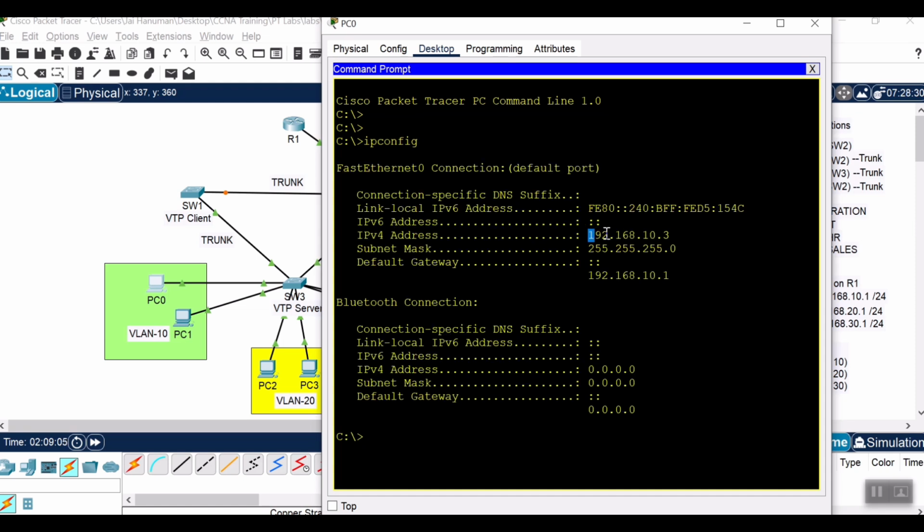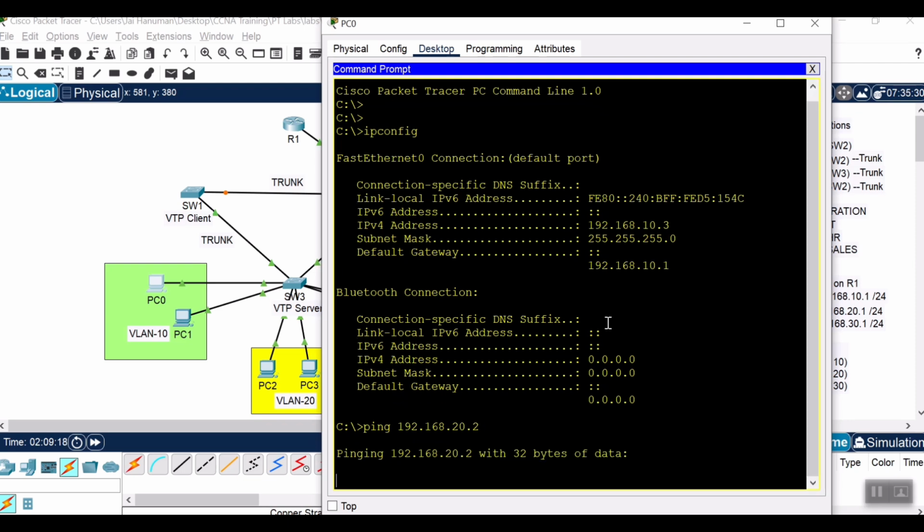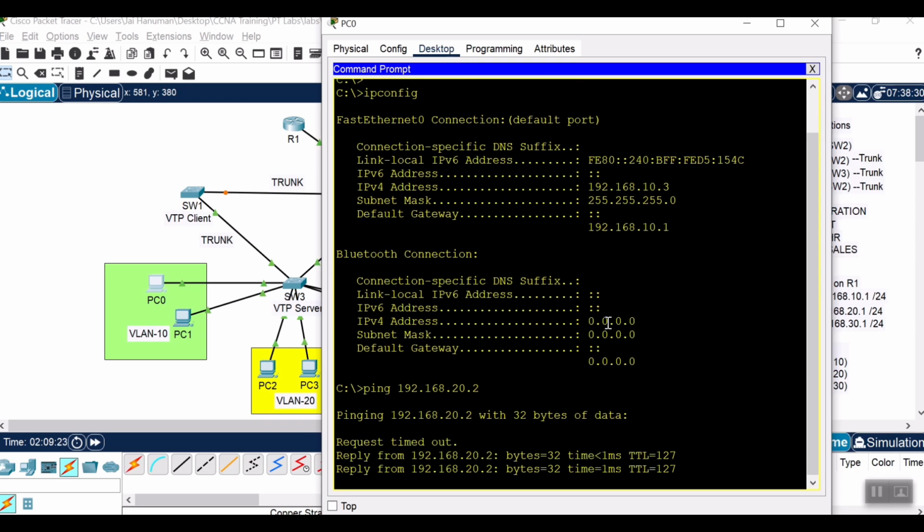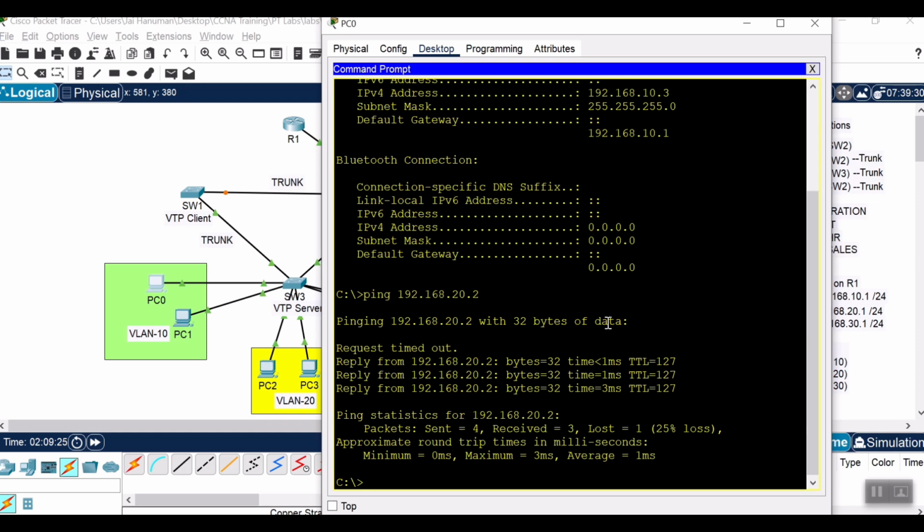Let's try to ping 192.168.20.2. Let's wait for a while and see if we are able to ping. Wow, you can see we are able to ping VLAN 20. Let's try to ping VLAN 30.